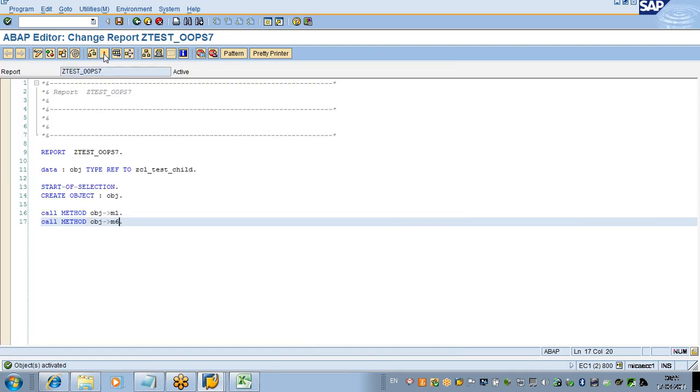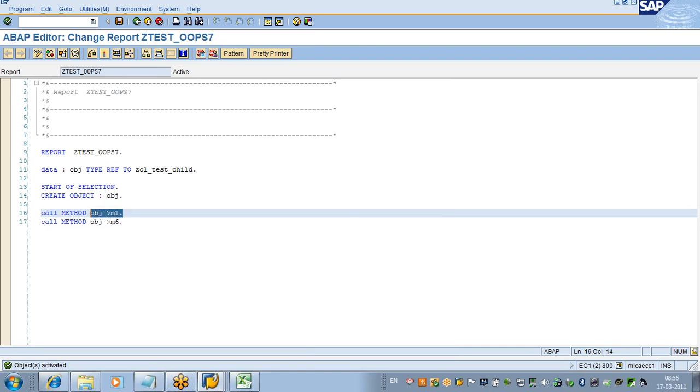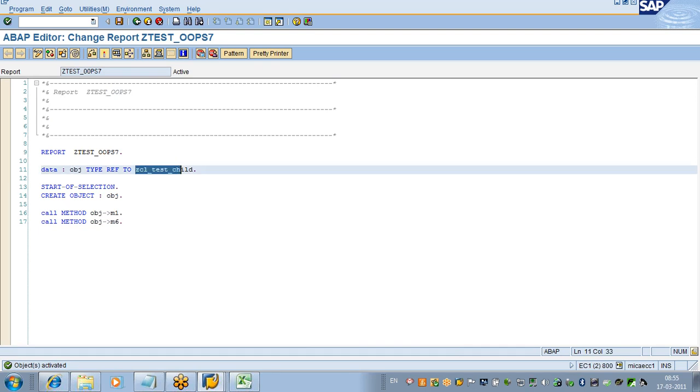Call method obj m1 means method 1 will come, sir. It will be coming from the parent class, inherited. Actually the cursor will go to this class, method m1.